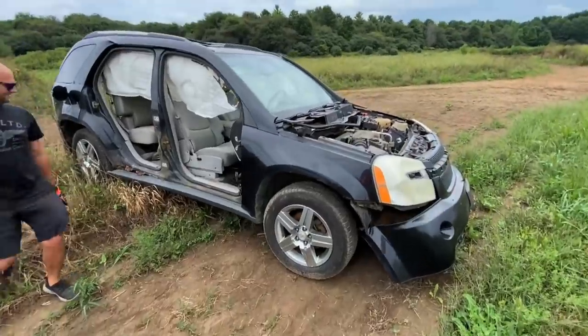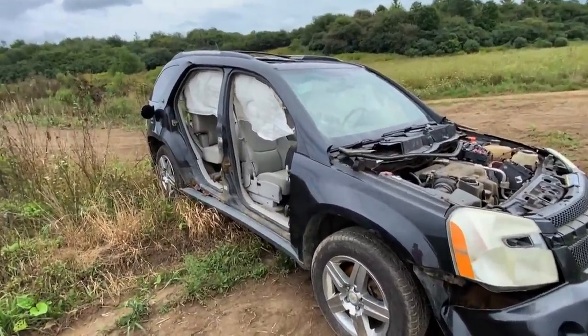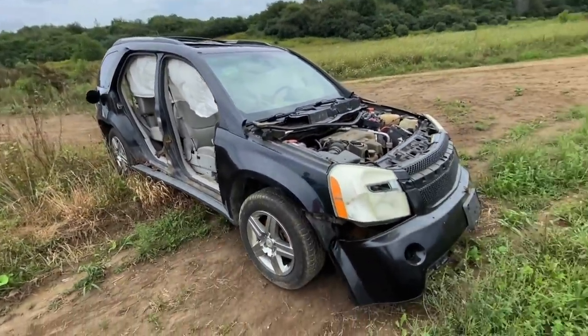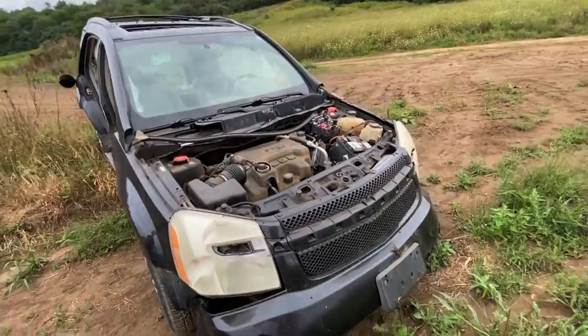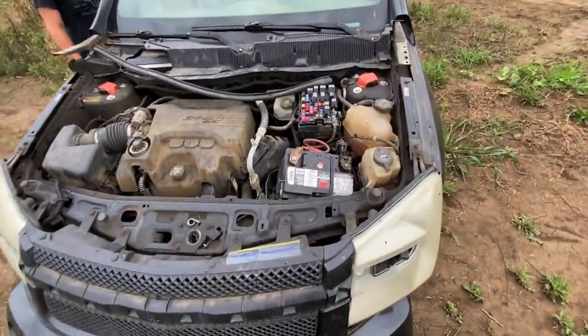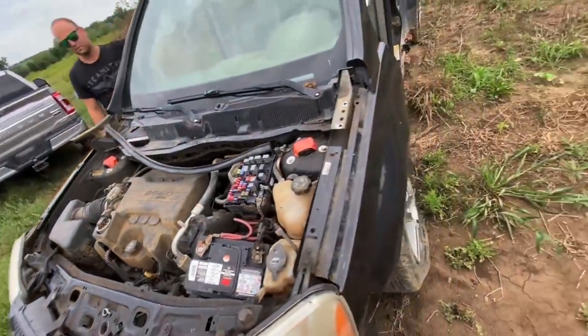Anyways, yeah, this thing jumped pretty decent. She wasn't the most powerful after we kind of wrecked it there, but that's fine. The airbags went off in the air, some roll assist and whatnot. And the old computer didn't work too well when it shorted out against the battery, but we should be able to get her going again.